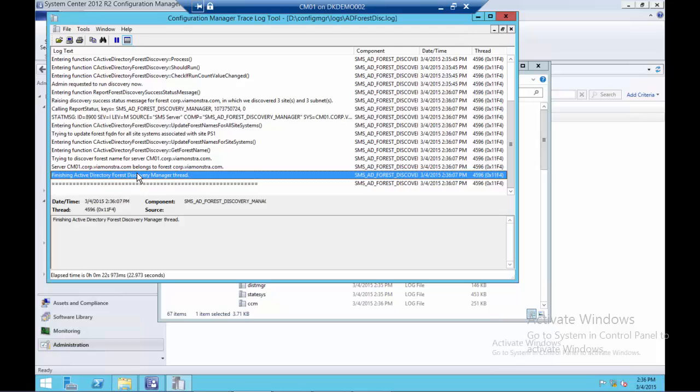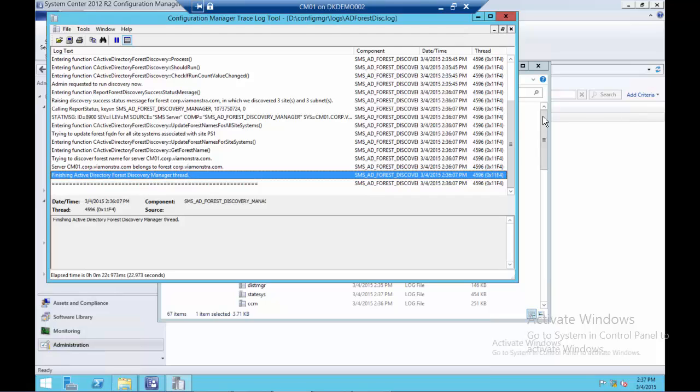Once again, we're just looking at the bottom to make sure that the actual tasks and jobs are complete, because from what we saw inside of the GUI interface was simply apply, run the discovery. There's no information that says that it's actually complete. So this is really our only way in Configuration Manager to know what's going on in behind the scenes. Exactly.